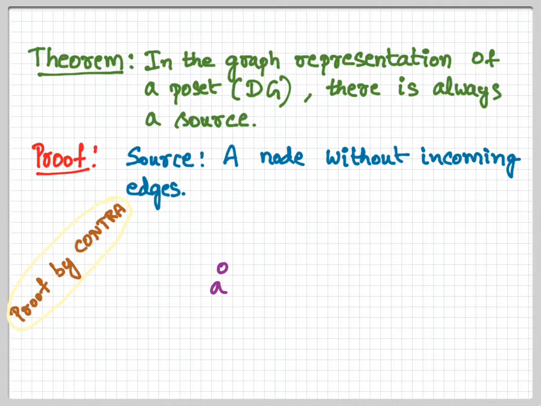There is no source at all. A is not a source, which means there is something incoming to A. There is some vertex which is related to A. Let me call this vertex some B. Now we know B cannot be a source, which means there has to be some incoming edge to B. Let's call this edge from some node C or whatever you want to call it. Let's call it C. And so on and so forth.